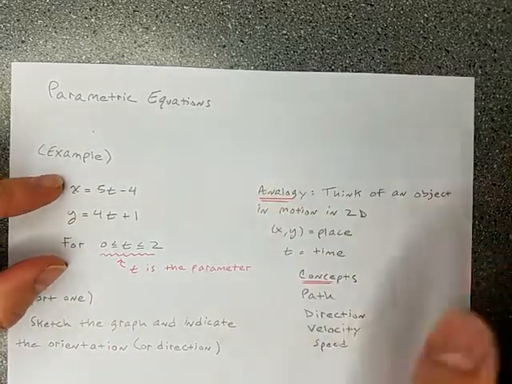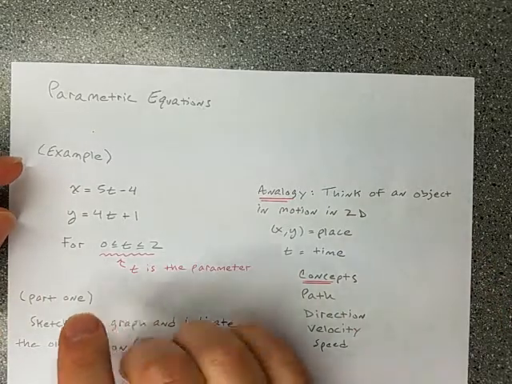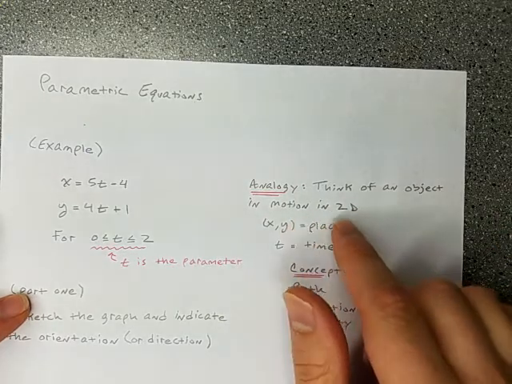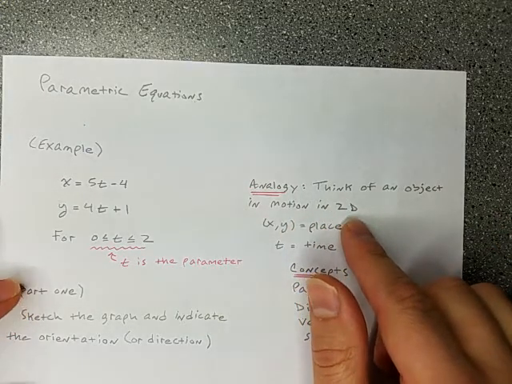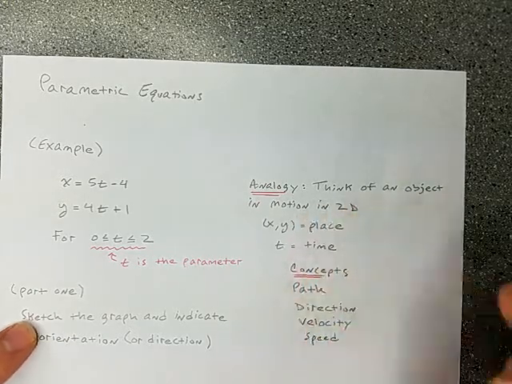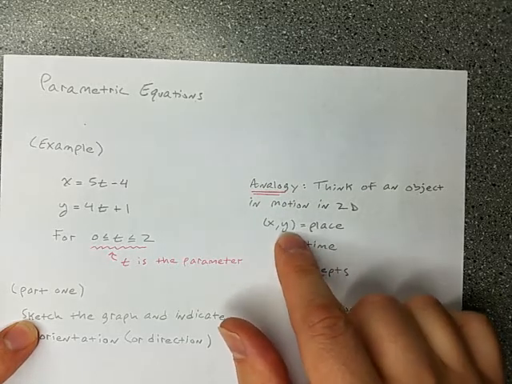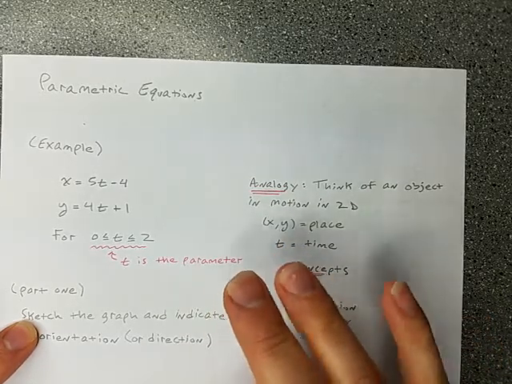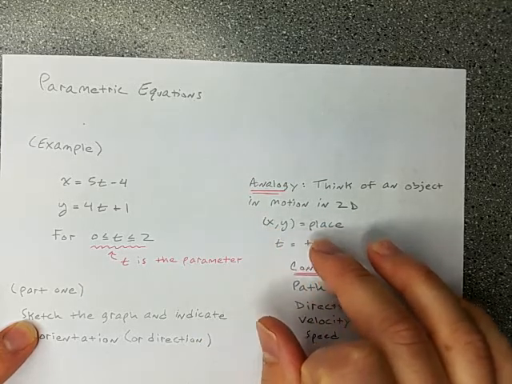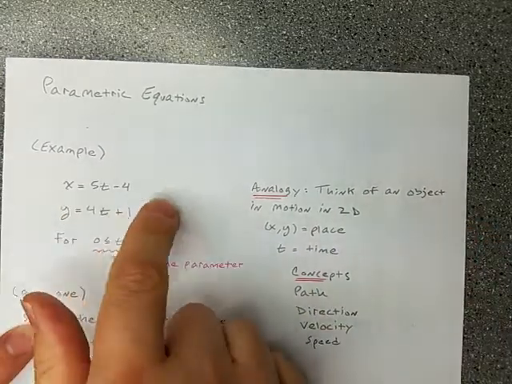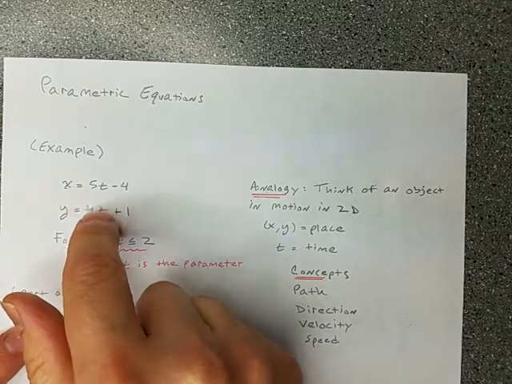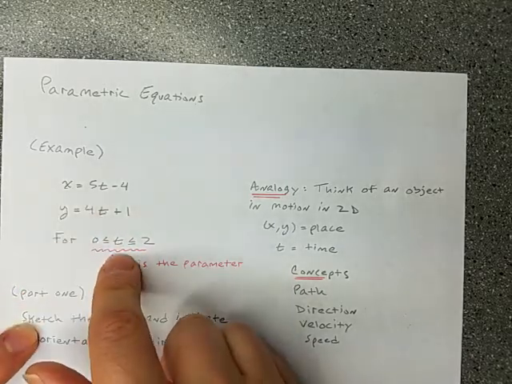All right. Now, that may be what parametric equations are, but as an analogy, you can think of an object that's moving in, let's say, 2D, and what I mean by that is two-dimensional space, okay? So if something was moving, at every time, it's at a place, and so there's actually three variables to keep track of. There's t, the time, and then there's the x and y coordinates of the position or the place. So you could think of something like this as being like that, right? I give you t, and you put it in these equations, and you get x and y. And at every time, there is a place.